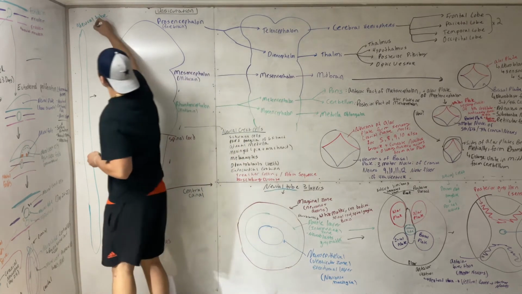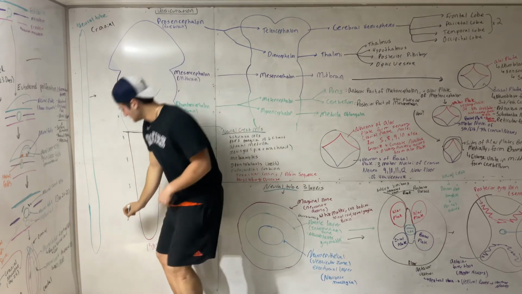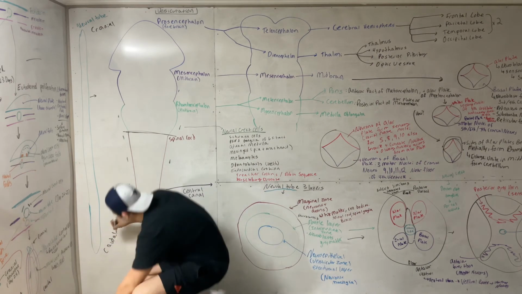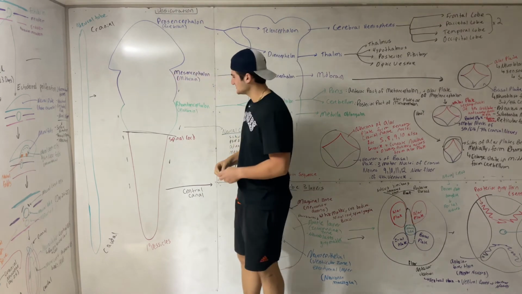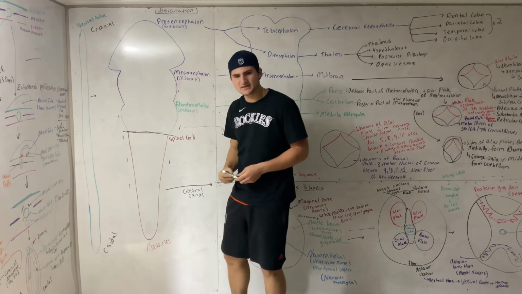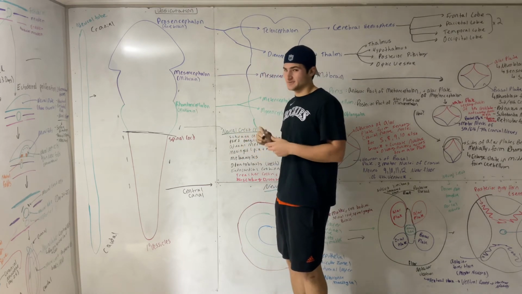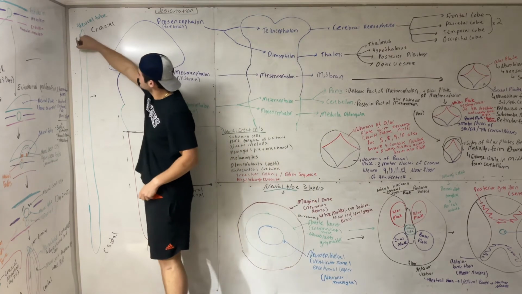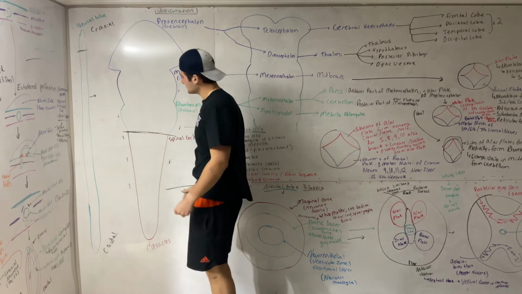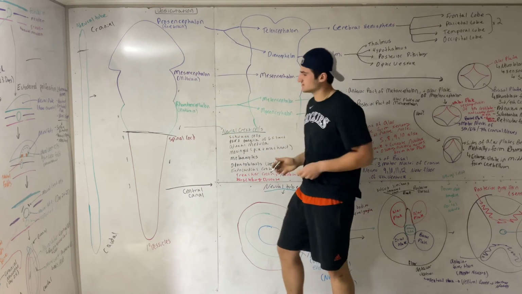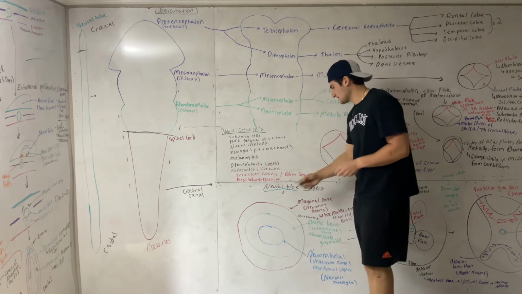What does this mean? Where is cranial? Up here. Where is caudal? All the way on the bottom. Not my feet though, but the bottom of the spinal cord. So this neural tube is the whole entire region. The bottom half of it is going to be the spinal cord. I know it's not really directly in half if you think of your body. It would mainly be like this: the small region is going to be here, and then the rest is going to be the spinal cord. But for a video, just easier to say, I split it in half. So the spinal cord, and then you're going to have the neural tube.